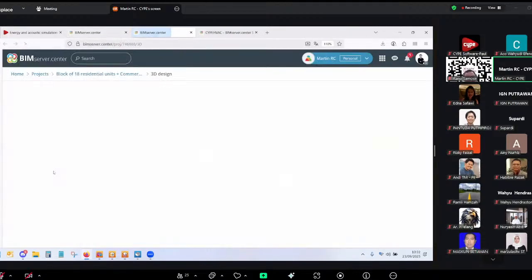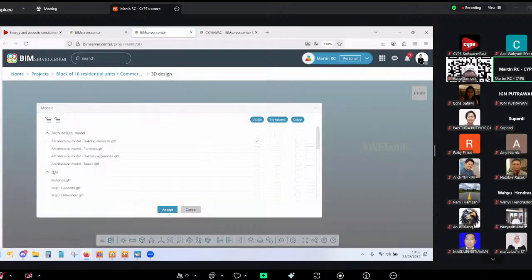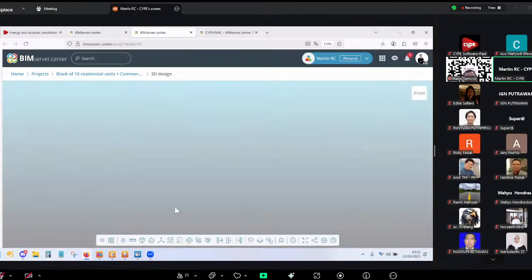This is just my web browser, right? So I use the programs to make the models, to upload them into this project, but I can just see this from my smartphone, from a tablet, from any web browser. And to see, I don't need to actually have the licenses of the program. This is just a web browser, right? So in this case, let's go with this one. It might take a few seconds to load.